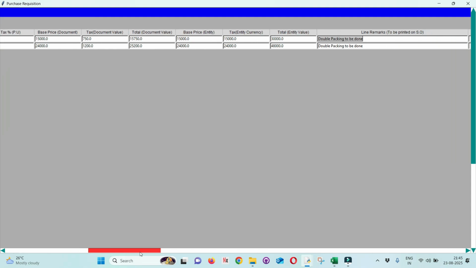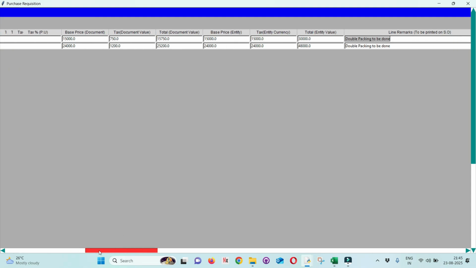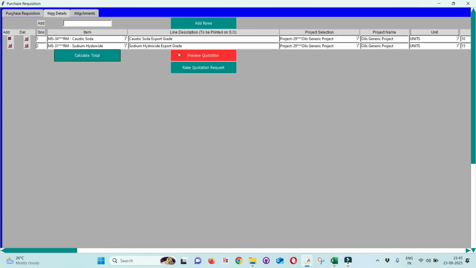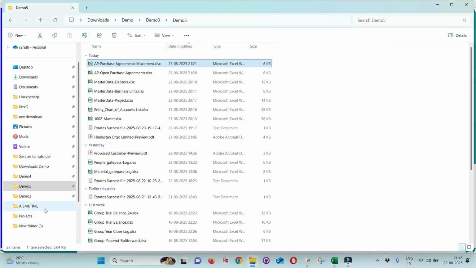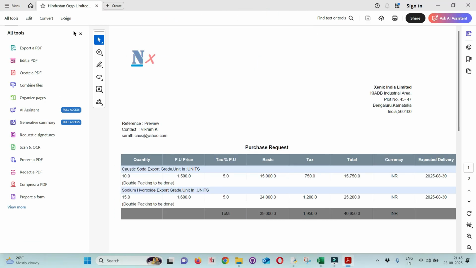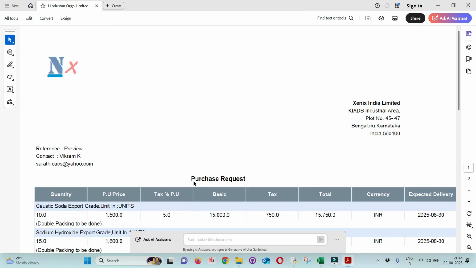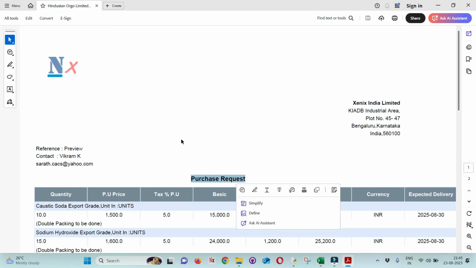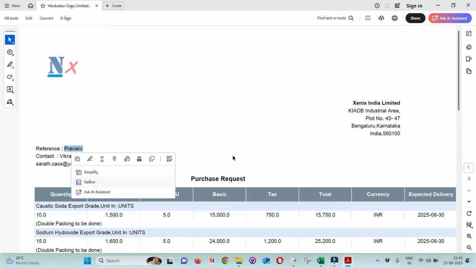On clicking calculate, you can see the values are calculated. We have given units as well as per unit price, and you can preview by clicking on preview. We can see how this quotation would look once this is a purchase request. Right now this is a preview at this point of time.